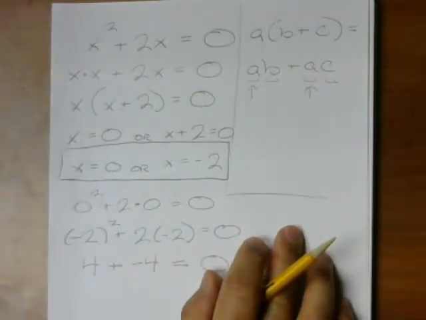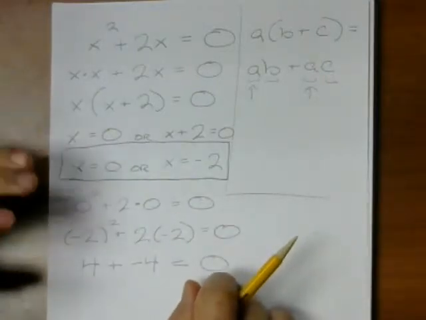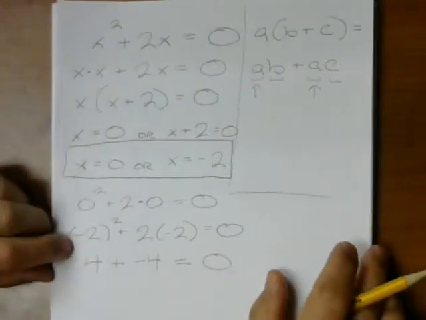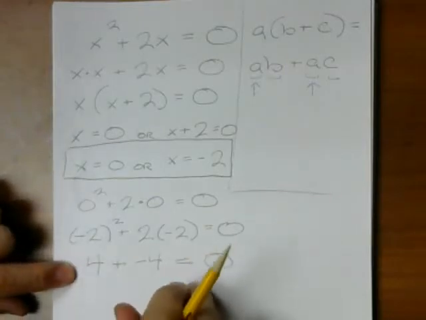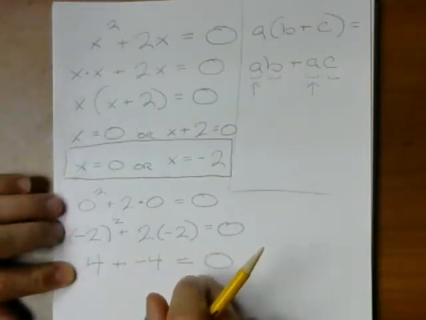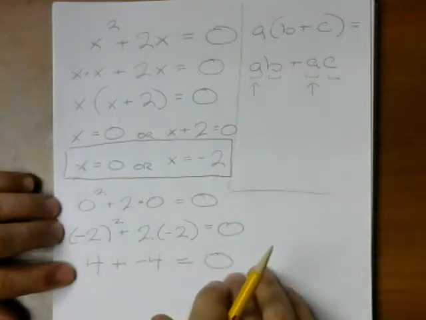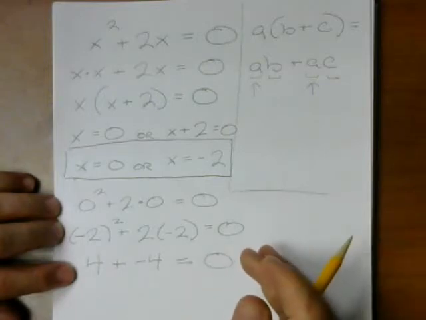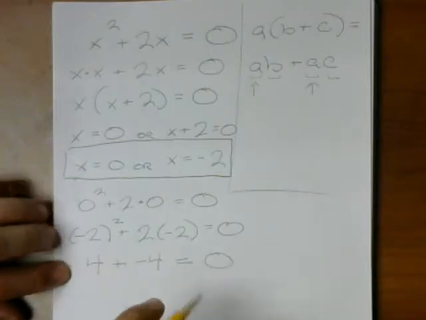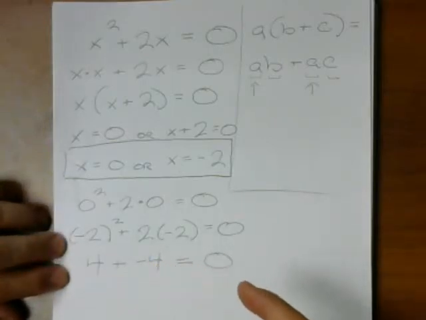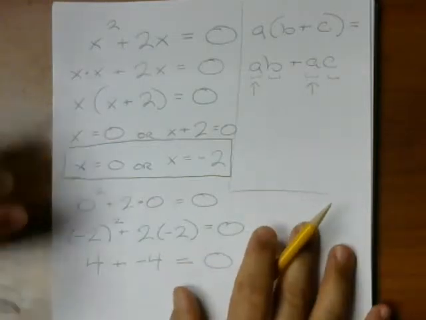Now, some of you might not want to check your work ever because you want to get the problem done as fast as possible. And I understand getting things done as fast as possible is good. But there's also a lot of good in checking, especially if you're not sure of yourself, because it only takes a moment to check. It's a lot faster to check your work in this course and in your upcoming courses, usually, than it is to do your work. So if it only takes you a second to do 4 minus 4, but it takes you a minute to do the problem, spending that second is probably a good idea.